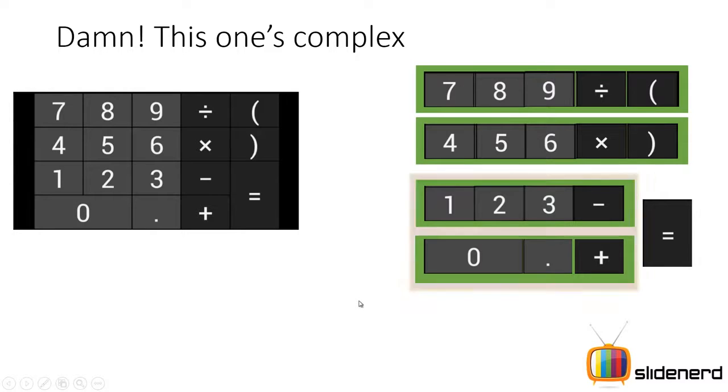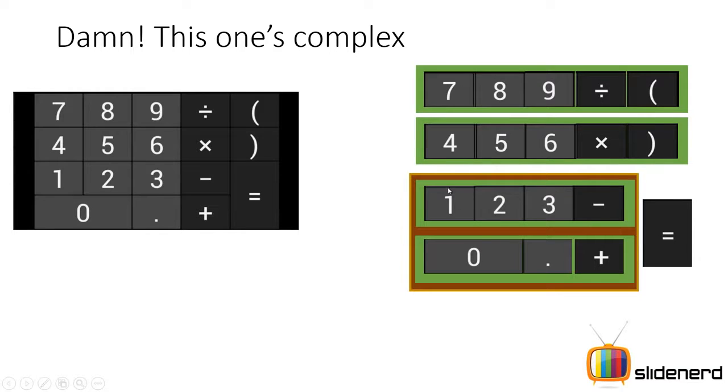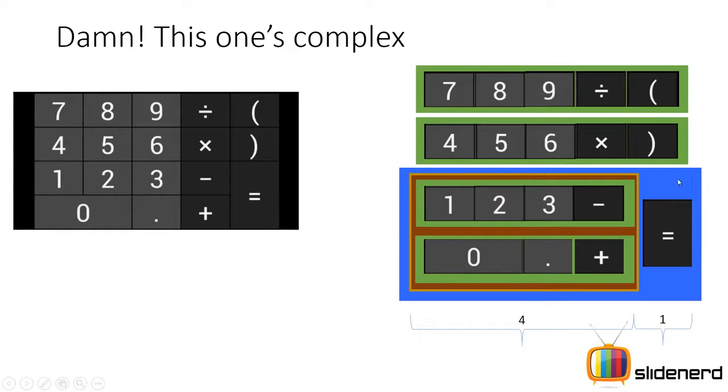It's very simple. We take your 1, 2, 3, that is the layout, this green box 1 and the green box 2, these two boxes, put them one below each other inside this brown box, which is a vertical linear layout. And now this brown box and this equal to are actually one near each other, and that means they are inside a horizontal linear layout, right? This blue box, that is our horizontal linear layout in this case. And now again there is something you guys should observe. Now this is 4 buttons and this is 1 button, and that's exactly the ratio I've taken over here, 4:1.